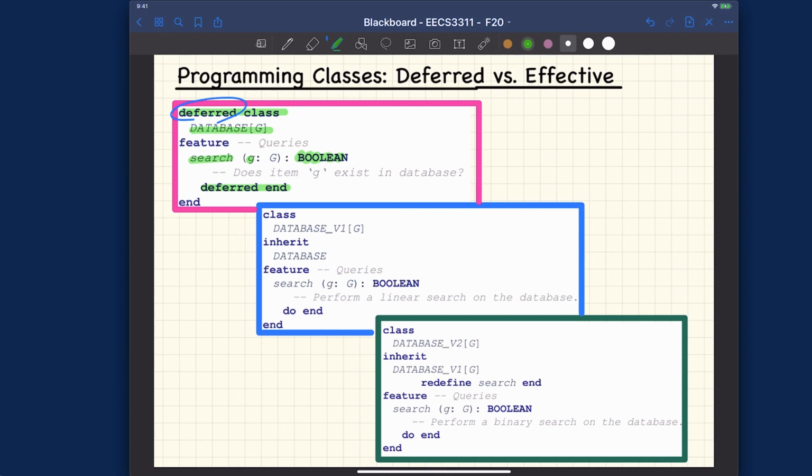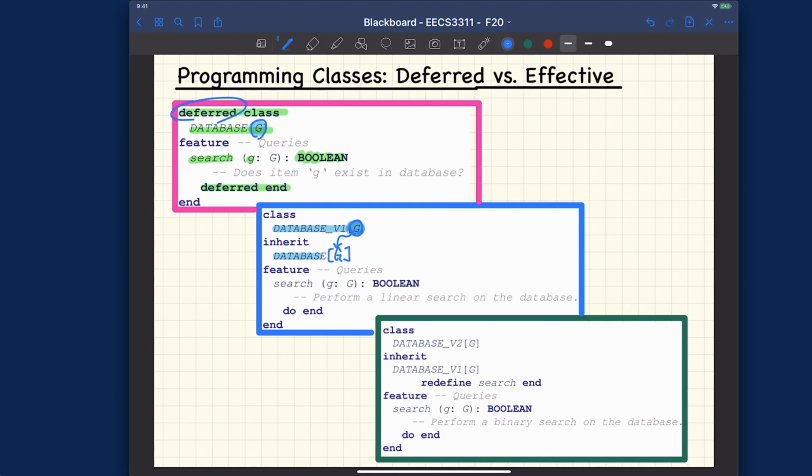Okay. And then let's consider another class at the subclass level. So let's say database version number 1. So this one here is also G. But now notice that the G here is more like an instantiation of the G over here. They just happen to be of the same name. And then you will inherit from database over here, so there should be a slight typo here. This should be also the G over here. Okay, so now we are using this particular G for instantiating the G from the parent class. We just choose the same name, just for convenience.